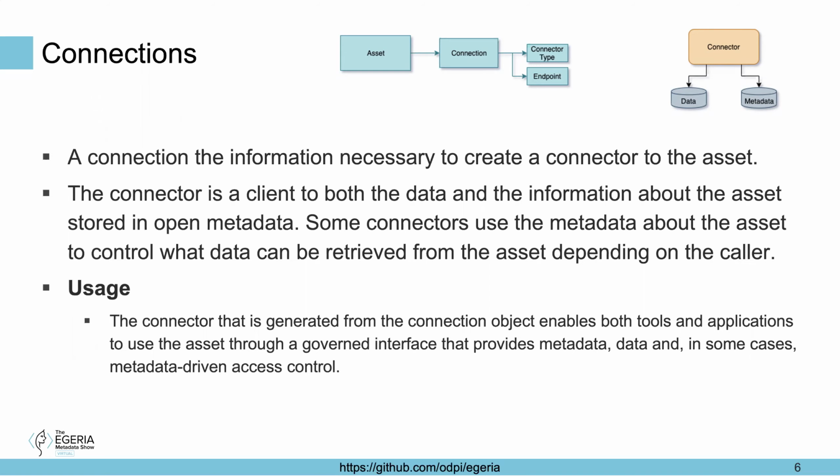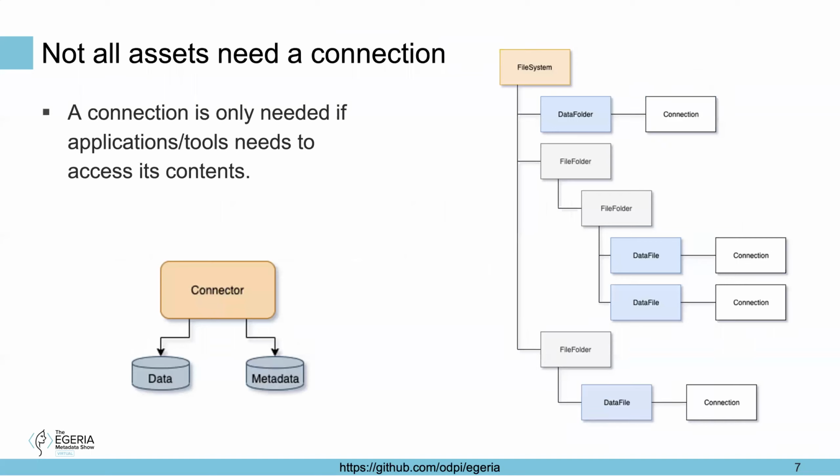The connections are very important. However, we don't necessarily put a connection on every asset. We put it on assets that we think are interesting for people to connect to. So here we've got a file system with a series of different assets defined, folders and files within it. But you can see there's a data folder there that's got a connection to it because all the contents of that folder is like a data set. It's a set of useful information where maybe each record is a different file, but we want it to be used as a group.